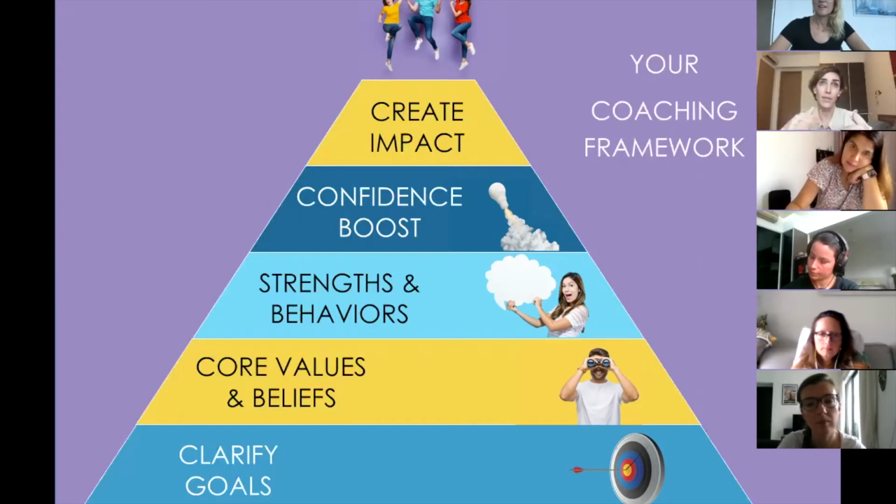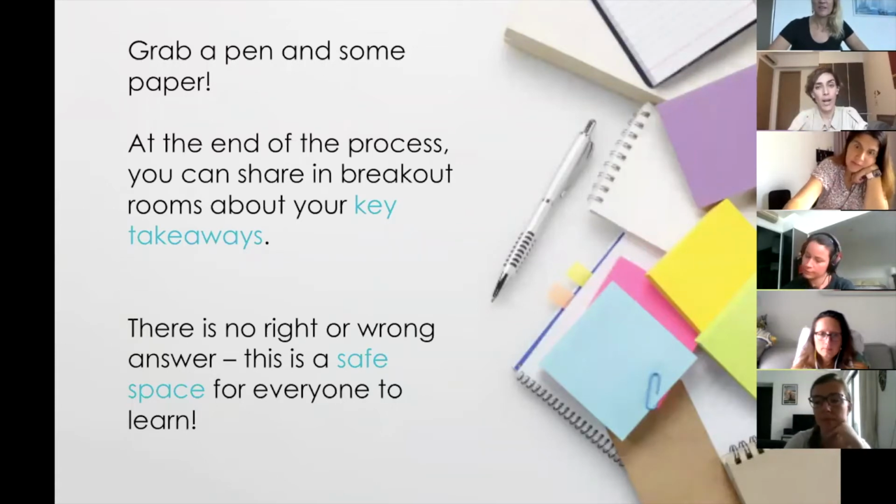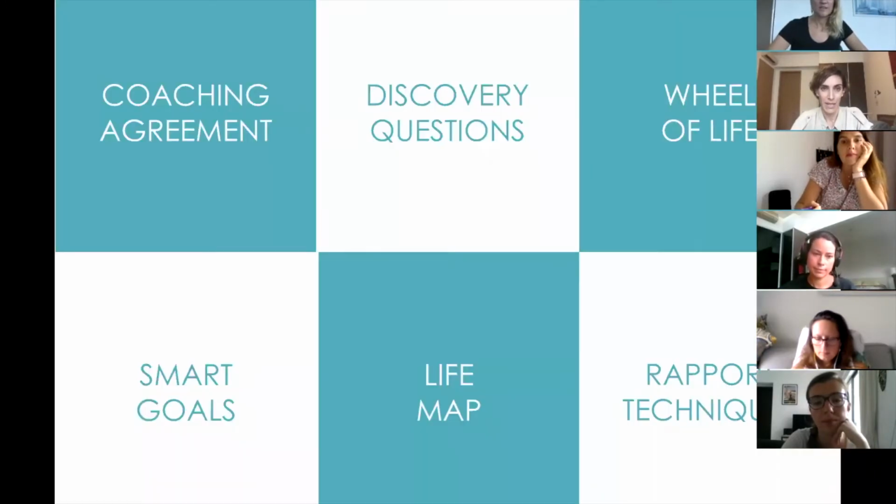Just right after the chemistry session, when you have a new client, what do you do? So now, grab a pen and some paper. Again, it's really about what you want to learn, and it's about your engagement and your involvement during this session. You will get what you put in it. Okay, so be very focused, do not multitask, and be fully present. Okay, so we're going to cover coaching agreement, discovery question, wheel of life, SMART goals, life map, and rapport.